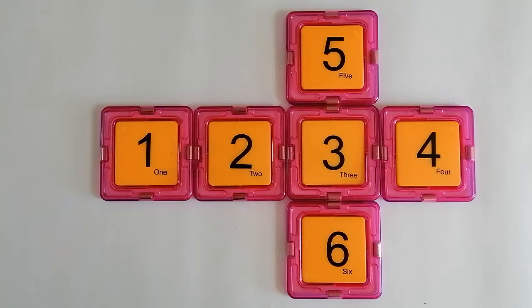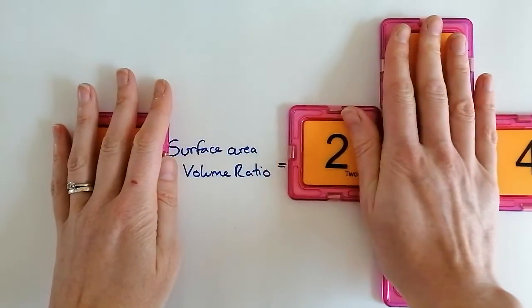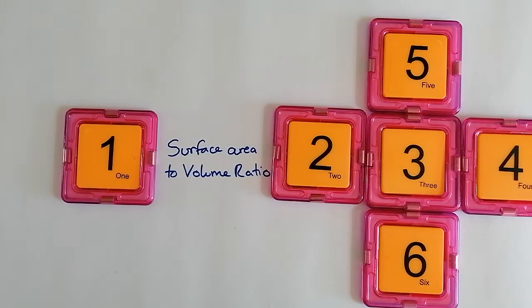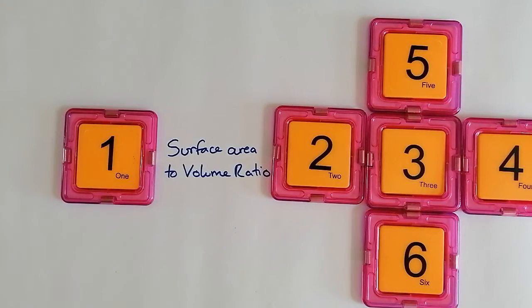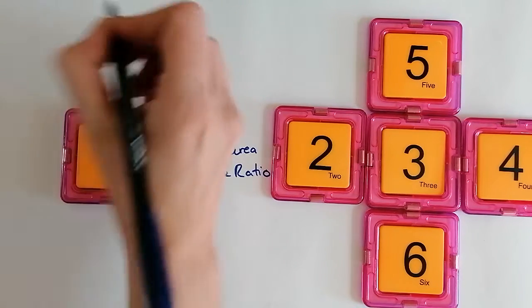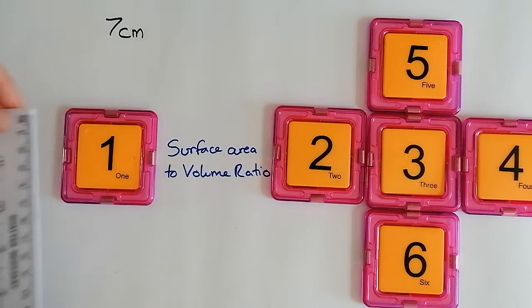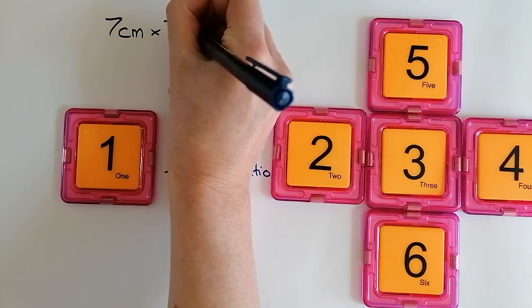This is the net of a cube. If I folded this up, it will make a cube shape. In order to work out the surface area for the entire cube, we're going to separate those off for a minute, and just focus on this one square. I'm going to use my ruler and measure how far across this is. So we're looking at 7 centimetres. I have done that relatively roughly because I want to keep these numbers easy to follow. It's 7 centimetres across, and that's a square, so it should be the same in both dimensions. So 7 centimetres by 7 centimetres.